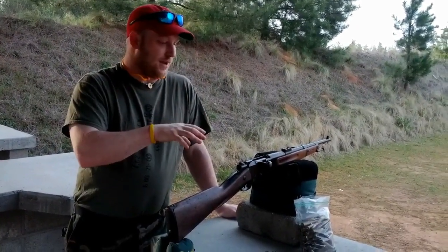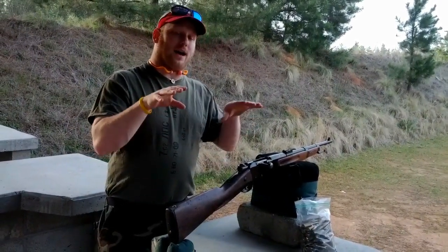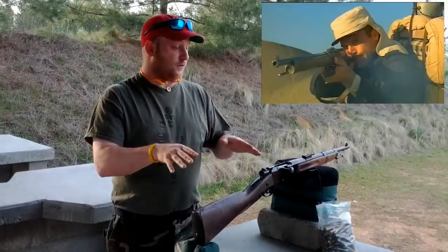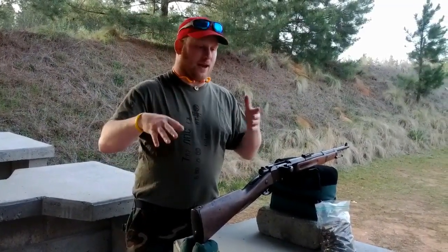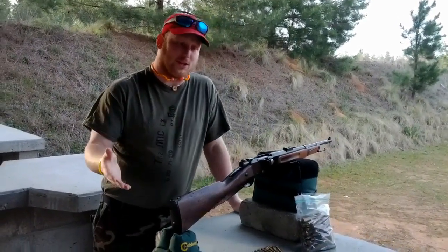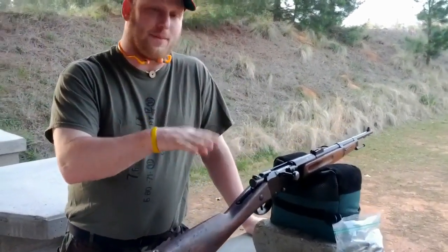The reason they were still making these is because this rifle is not for use by the French military itself. They were actually issuing these mostly to their colonial troops. In particular, France was issuing these to colonial Africa, and whatever other land holdings they would have had in, say, Southeast Asia. So they didn't make but a couple thousand of these, so these are actually a pretty uncommon gun.